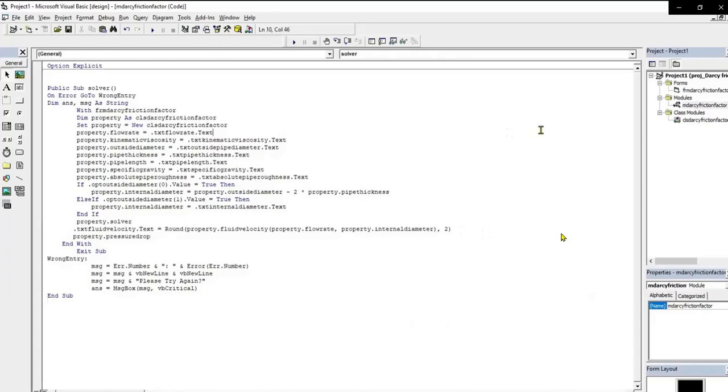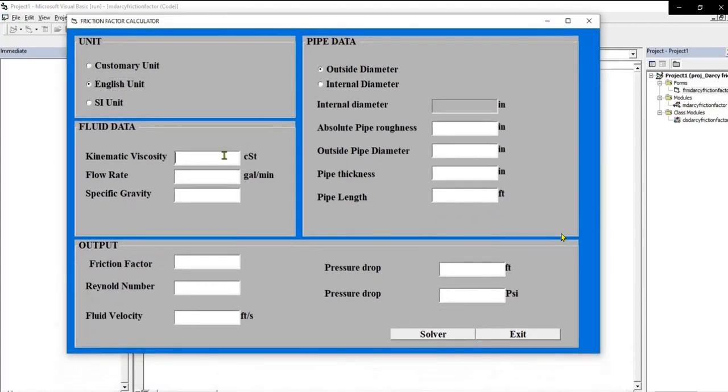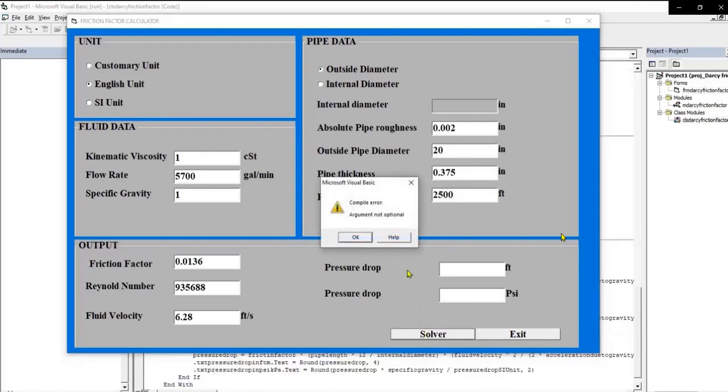Then I need to go to the module and add the function, which is pressure drop dot, which is property dot pressure drop. Okay.